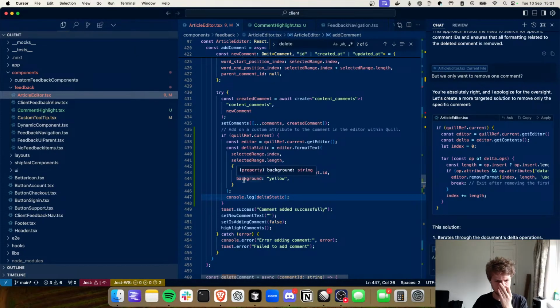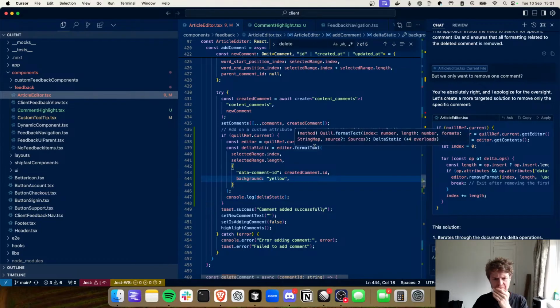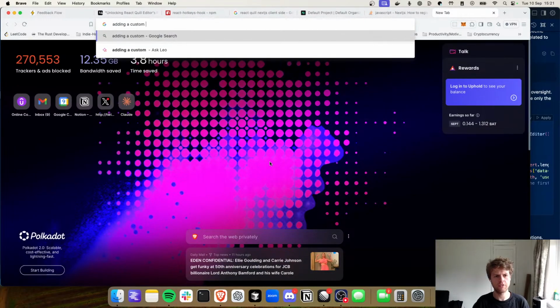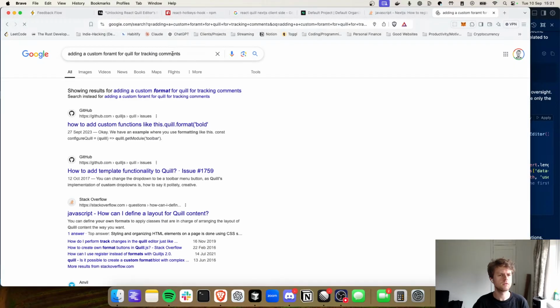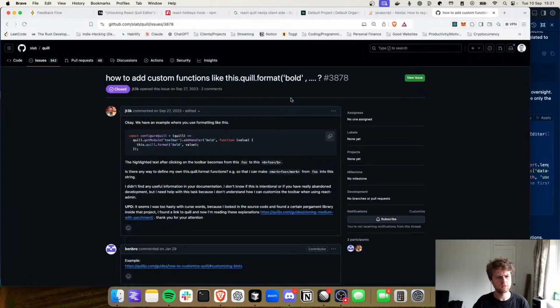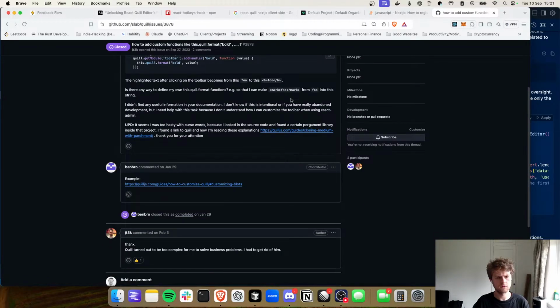Attributes. Format the text of the index, the length, and then the formats, adding a custom format for Quill for tracking comments. Customizing blots.